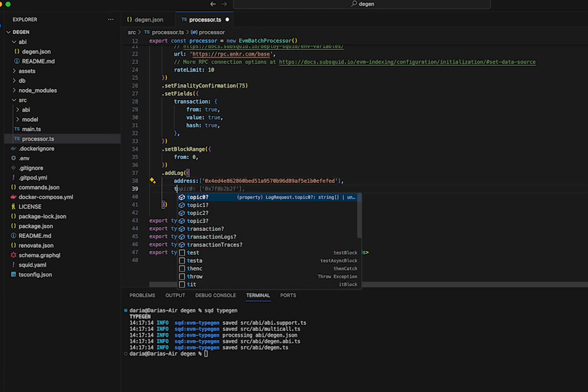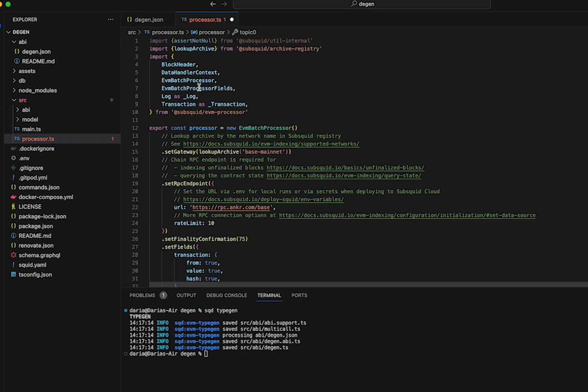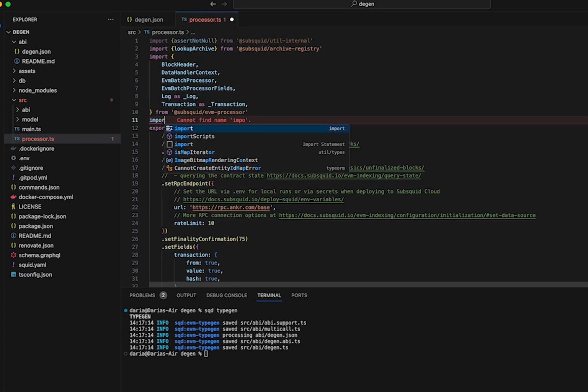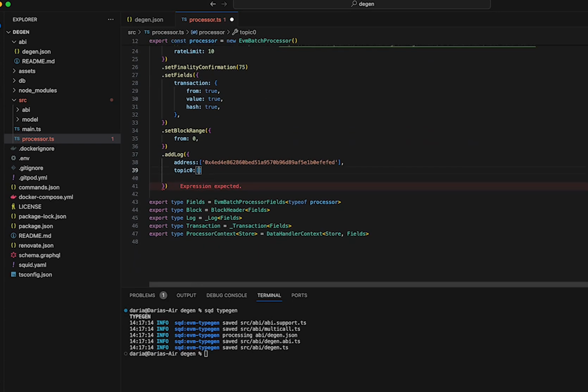And for topic0, we will use the ABI, so let's first import DEGEN from the abi folder. And now we can use it to get the event signature, like this.